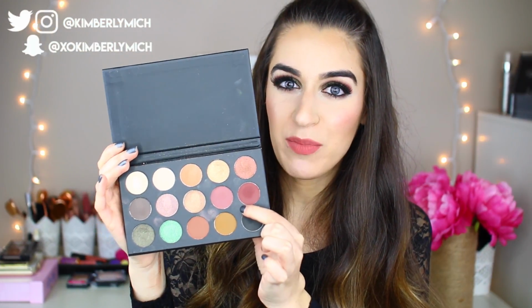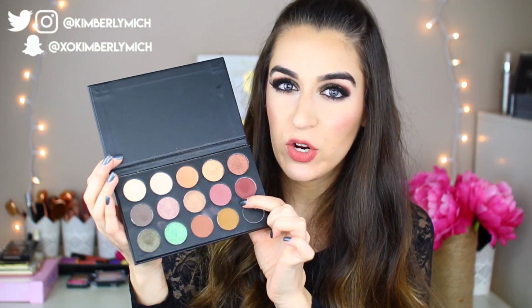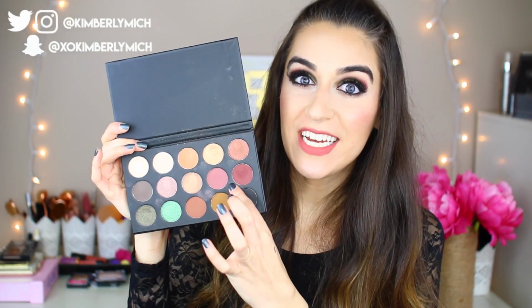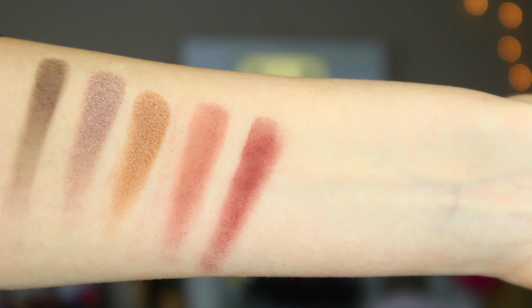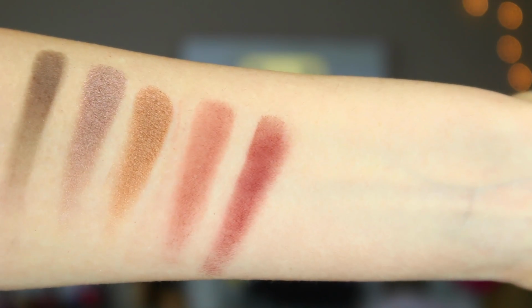This next shade right here I am also wearing. I popped this into my crease for some definition. This is more of a darker plummy shade. I just absolutely love this one too. It's great for the crease, great for the outer corner.